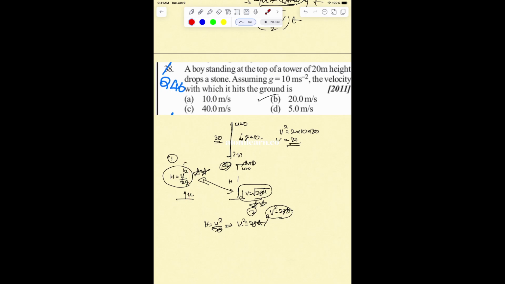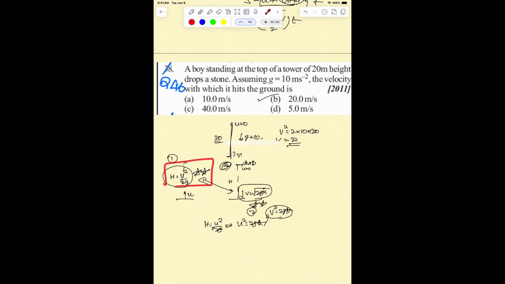Now maximum height means v equal to 0 finally. Whereas this is the reverse process, that is you are taking u equal to 0, actually dropping it, and it comes back to achieve the same velocity with which it was thrown upward. This is the same velocity as reaching downward from the same height. Therefore, this is nothing but the reverse. When you throw upwards, it reaches the maximum height, and then this is the reverse process. This is your question number 1, and this is question number 2. Nothing but the same. That's why you are getting v squared equal to 2gh here, and u squared equal to 2gh here.